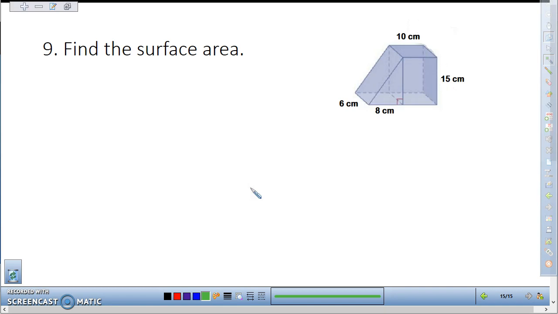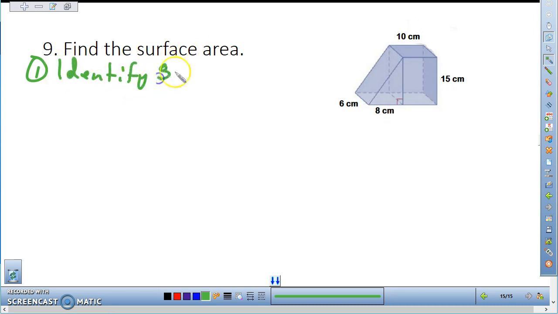This video is going to talk about composite figures and their surface area. Composite figures can be tricky just because you have to visualize what it is that you are actually calculating and kind of reorient the object. The first step in dealing with surface area calculations for composite figures is just to identify the shapes that are given. So I'm going to go ahead and identify, let's say, the objects.